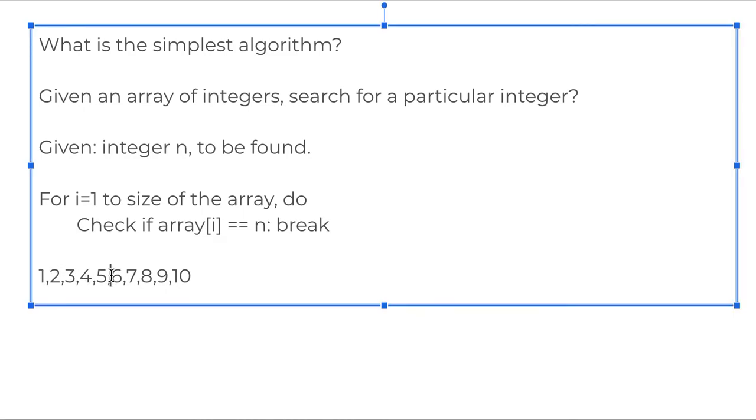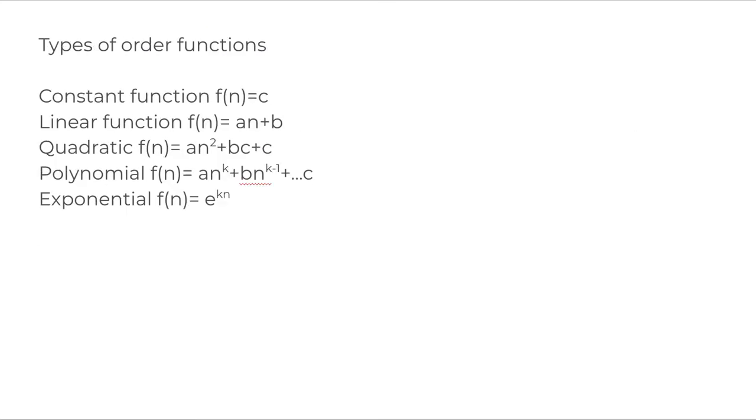You divide the array into two parts. It's 1, 2, 3, 4, 5 and 6, 7, 8, 9, 10. You check at number 6: if the number you are finding, n, is greater than the current element, then you don't even need to look at 1, 2, 3, 4, 5 anymore, because you know that 7 is greater than 6. Now the whole focus needs to be on the other half, and you keep on breaking it down until you have it, right? So the number of questions you might have to ask would be lower, so the time complexity will actually decrease. Alright, so we'll go through that.